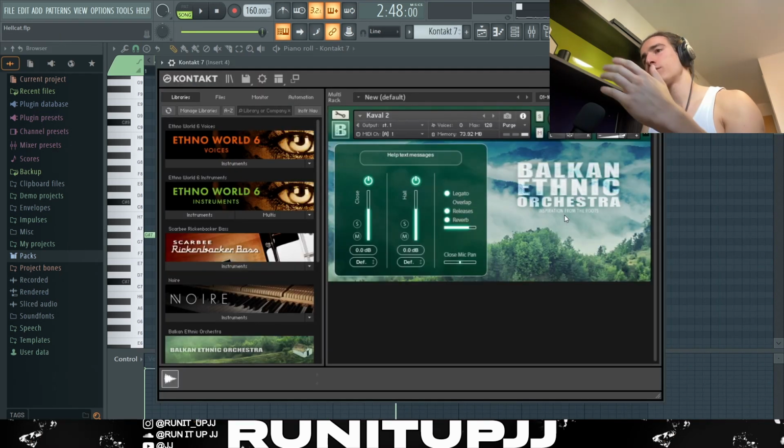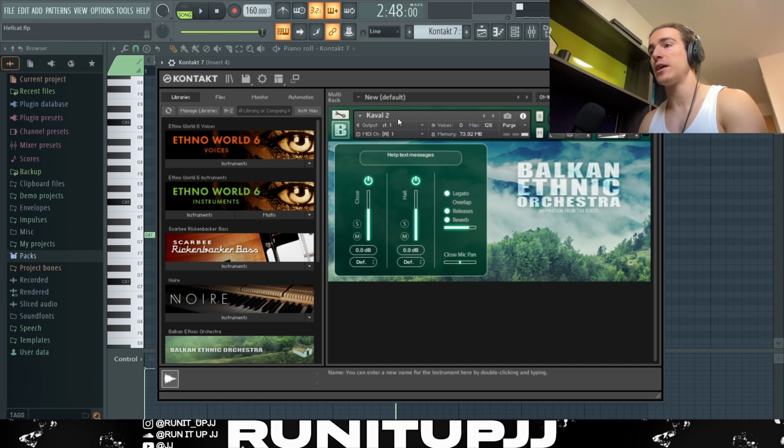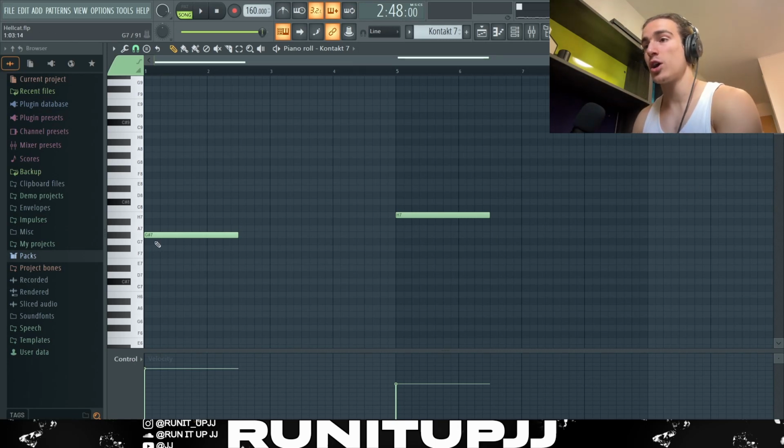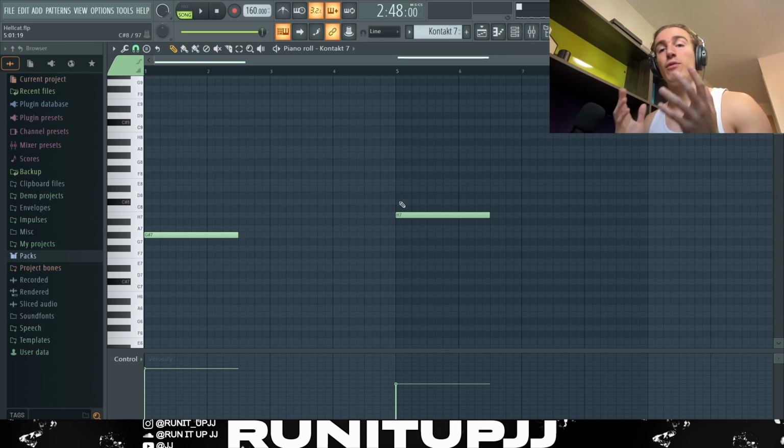Next up, we got ourselves an instance of Kontakt 7, and I opened the Balkan Ethnic Orchestra bank using the preset called Caval 2. As we can see right now, these are just two notes playing, the G sharp and the B, and these two notes are actually phrases, just for context. But without further ado, this is what the flute phrases actually sound like.